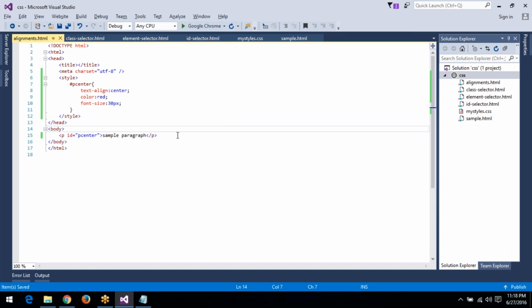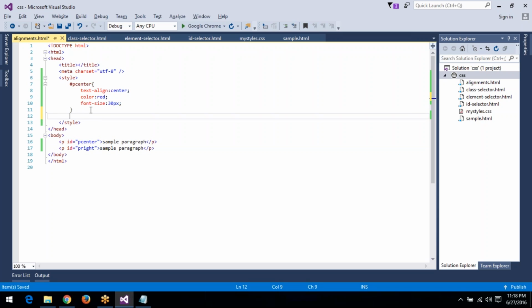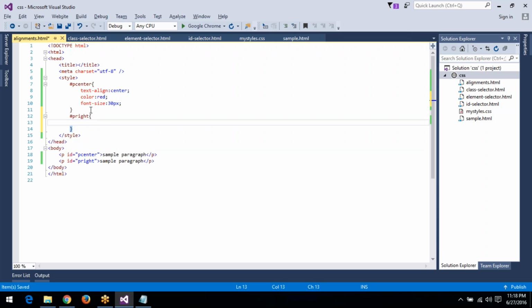And the next paragraph is paragraph right, text align. So only text aligns to the right side.